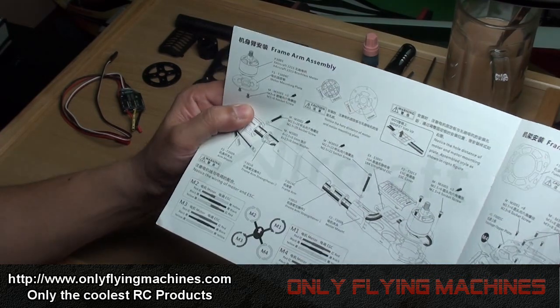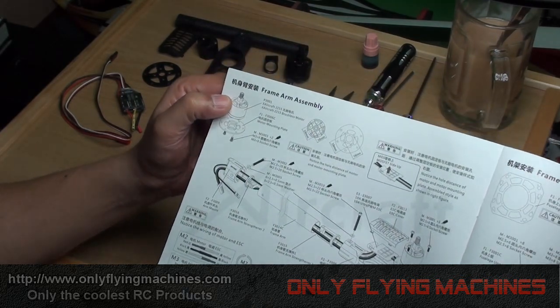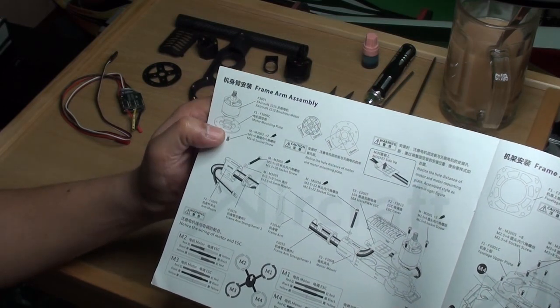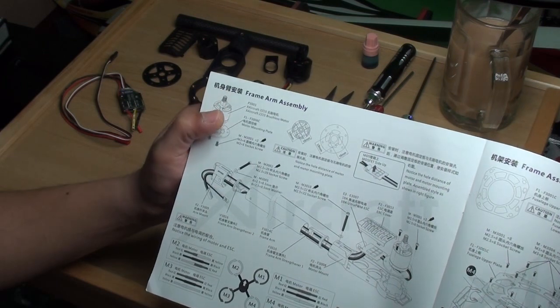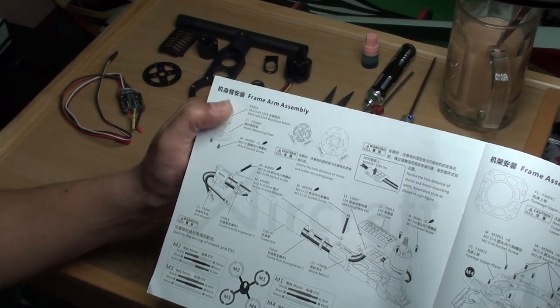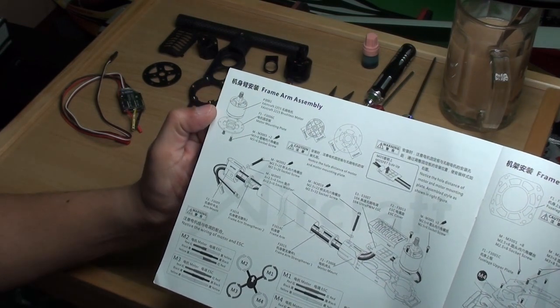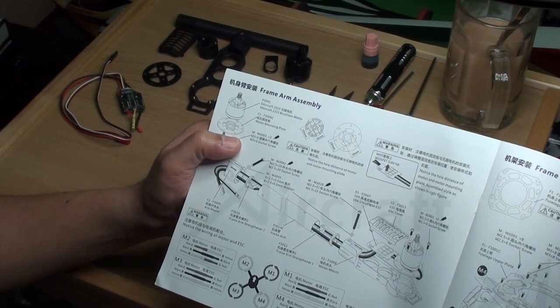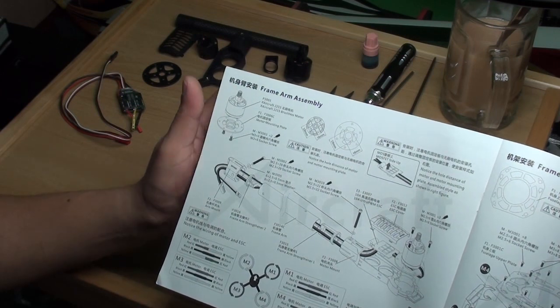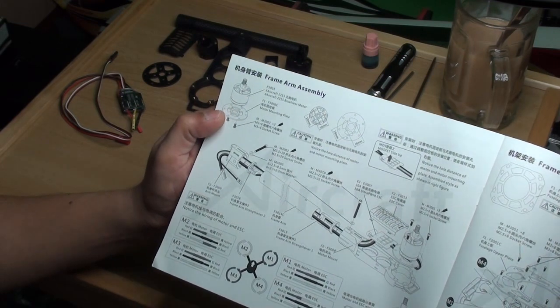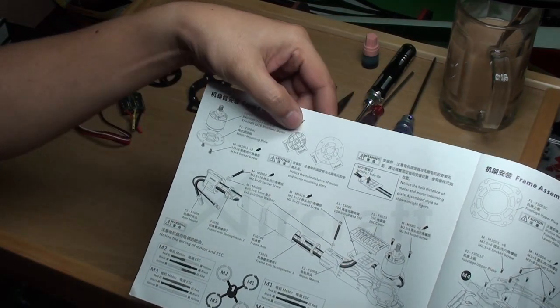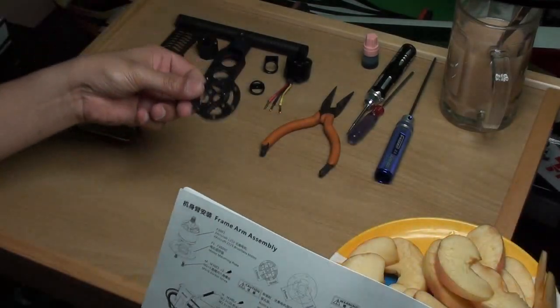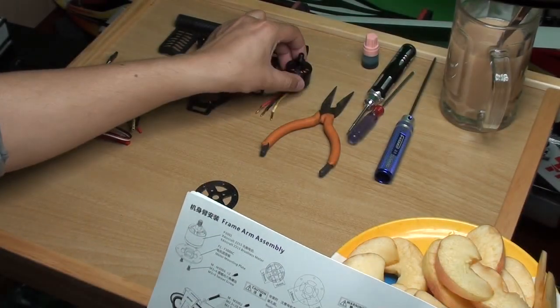Looking at the arm, we will see that we take the motor out, which is P3001, the part number, the motor plate which is F3006C, it's a carbon fiber plate. Then we will take out the screws, that is M3 socket screws from the M bag, M3003, that is the number for the screws. Matching the motor plate to its screws, we will mount the motor on the plate first. Here you can see the plate and the motor.